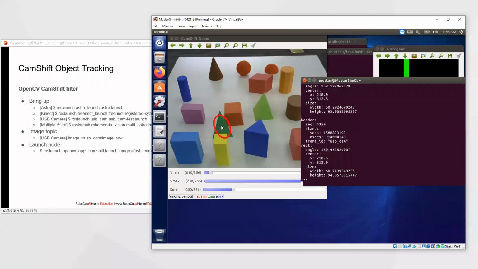Why? Because in ROS, once this is in a topic, we can write another node, which is our application node, and subscribe to this topic, the cam shift track box. If you remember our subscription, we will get the callback, and then we will have the value of the data, data.x and data.y. Basically, you can straight away get this XY value in your application. So with that, you can do a lot of things.